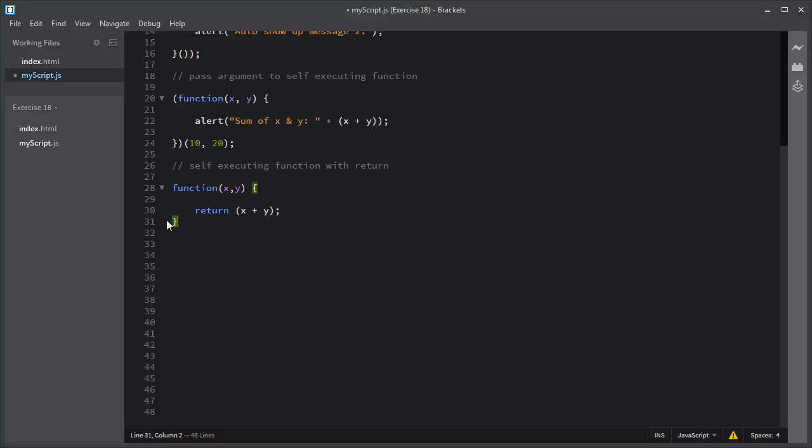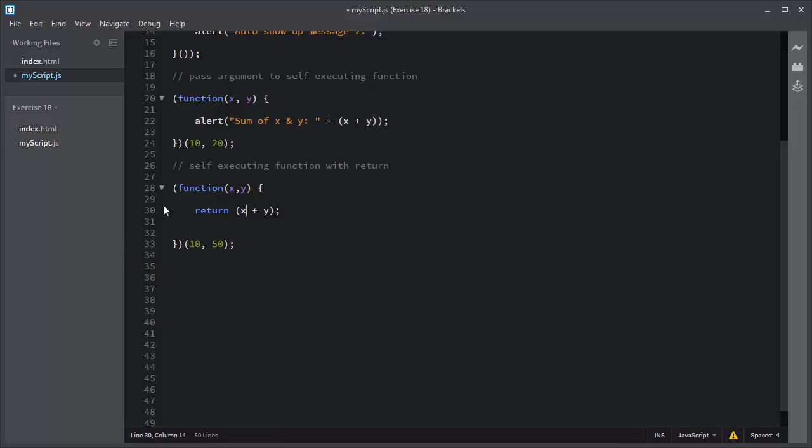Now I will wrap this function definition inside the parentheses to make it self-executing anonymous function. And then I will add the auto invoke operator, and inside this I will add two values 10 and 50. Now these two values will be passed as an argument to these parameters, and the arithmetic addition operation will be performed, and this self-executing anonymous function will return the addition of x and y.